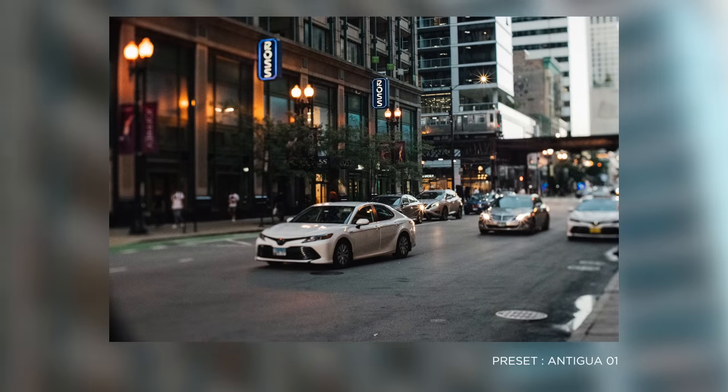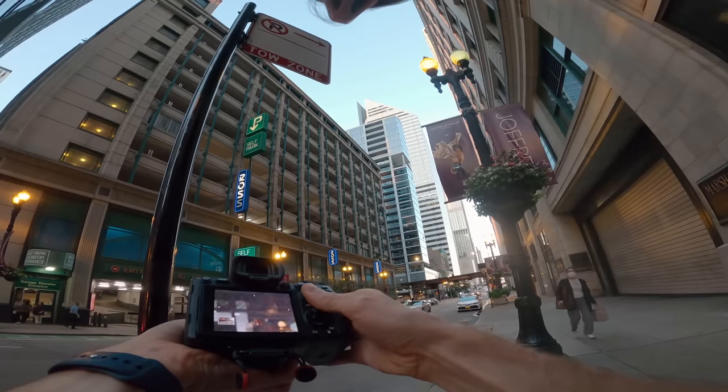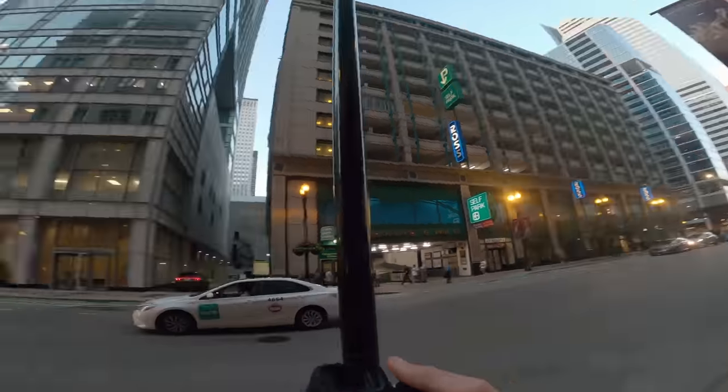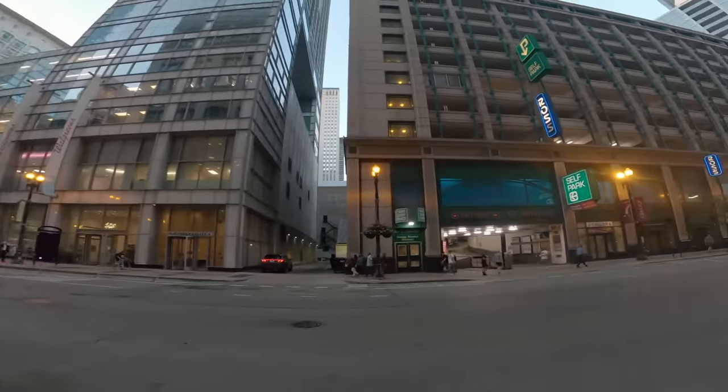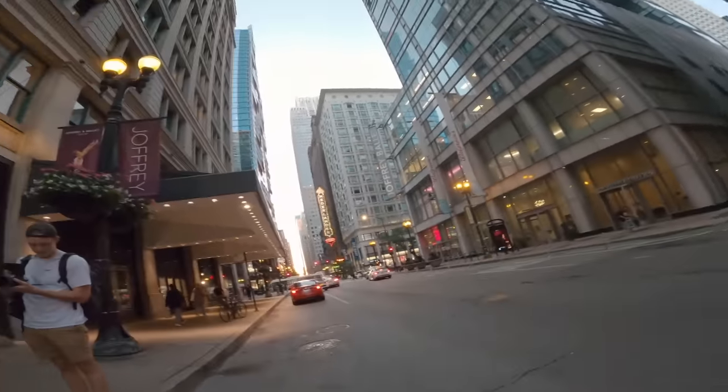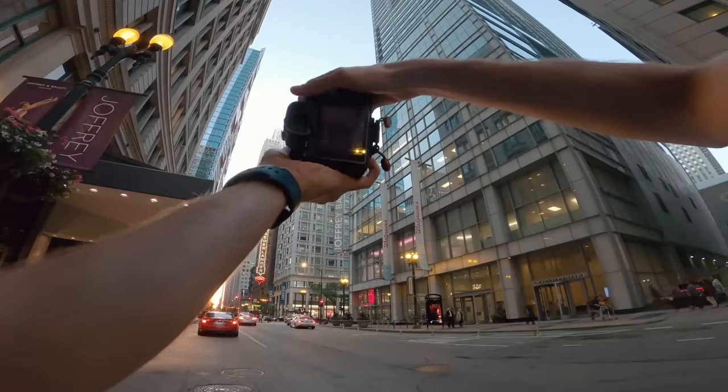So the train and the car are in focus, which is completely impossible in normal circumstances with a normal lens. Too late. Yeah, it's okay. You made me miss all my good. I'm joking. What? Nothing. Okay.